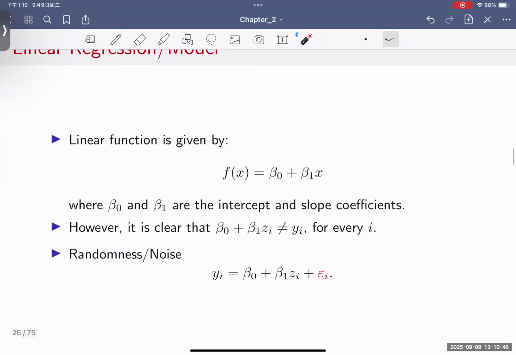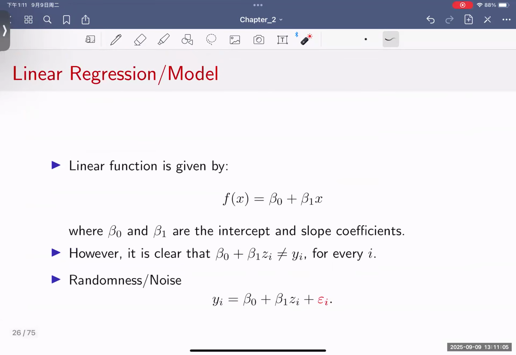This explanation is that we add something called noise here, accounting for some randomness. When we collect data in the real world, the underlying pattern may be linear, but some kind of noise comes in, which makes a slight discrepancy between this linear function and the corresponding observation y. Therefore, we add a noise term, called epsilon i. Later on we will talk more about this epsilon i, once we study the properties of beta.